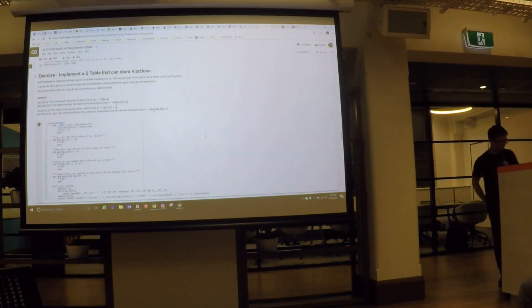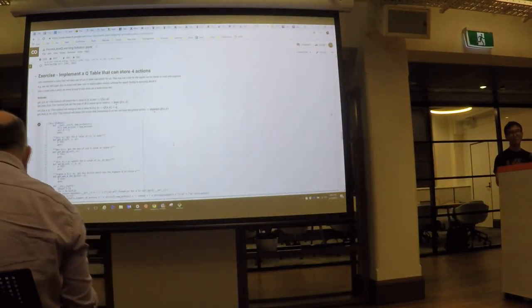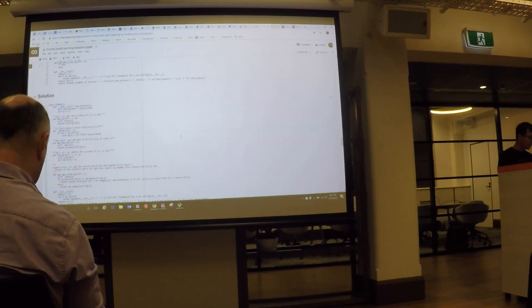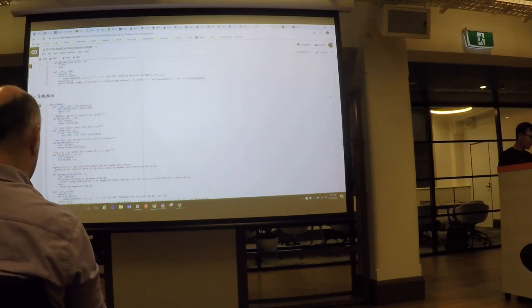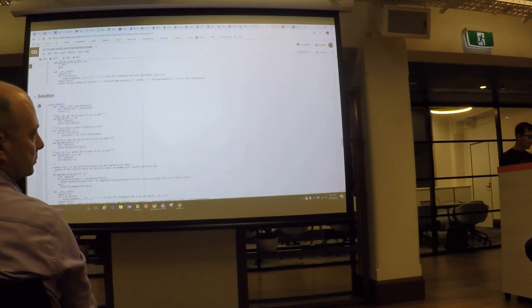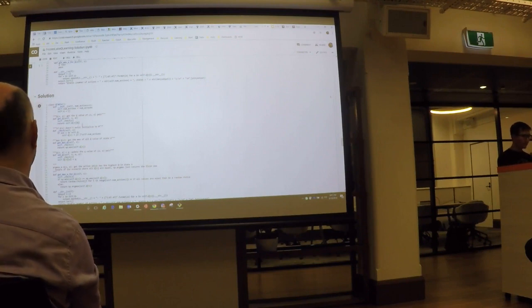Sounds like not everyone is familiar with some of the syntax, so I thought I might quickly go through the solution, which might help you to implement it yourself. So to implement our Q table, it's essentially all relying on a dictionary, right? To implement getting the Q value given a state and an action, it's just going to be using our state as the key and taking from the value retrieved there whichever action it is.